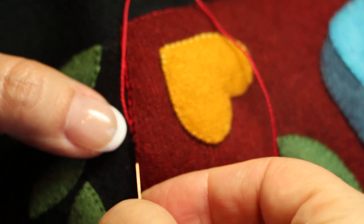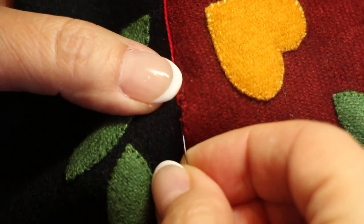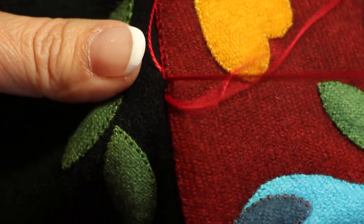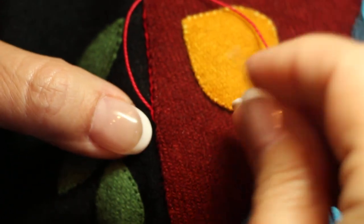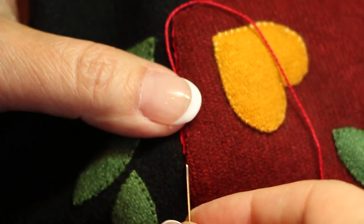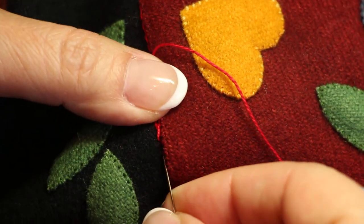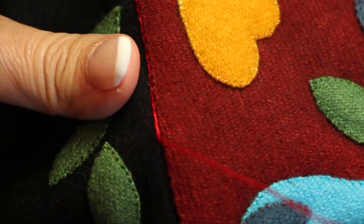I'm going to take a small stitch, go right up to where the last stitch was, and always keep the thread on the outside. Go all the way up to where you came out and keep the stitch to the same side. As long as you keep the stitch to the same side, everything is always going to look uniform and you have a nice clean stitch edging the area. And away you go.